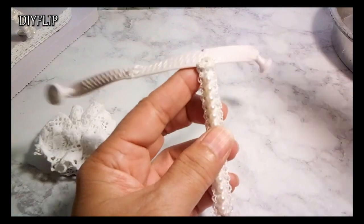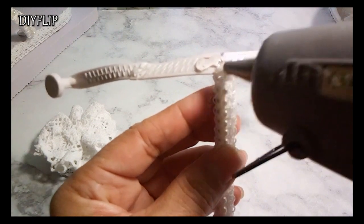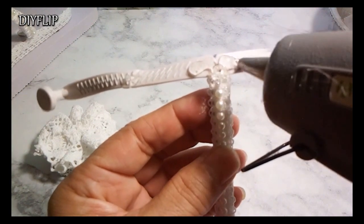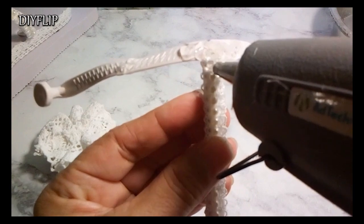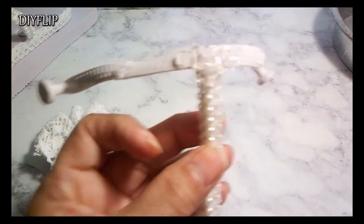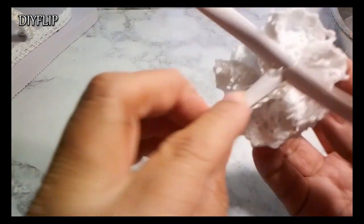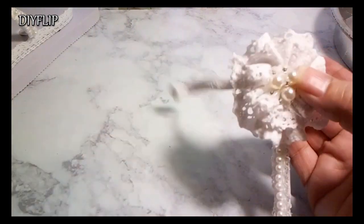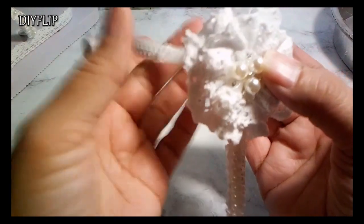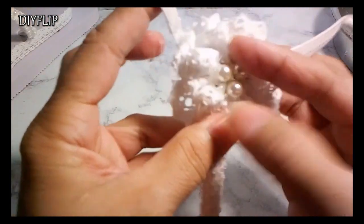I put a lot of glue on the strap. You have to put a lot of glue because that flower is thick. So I'm going to put a lot of glue in there, even on the bees. I want to make sure it's right in the middle. And you hold it there. Watch you don't get burned. Just wait till it gets a little bit dry. It's going to be hot, but be very, very careful.